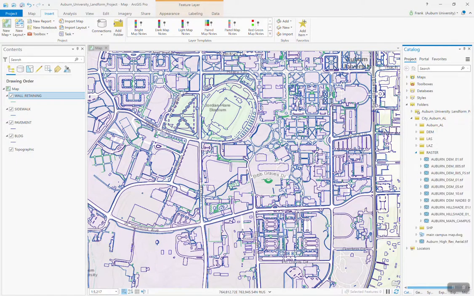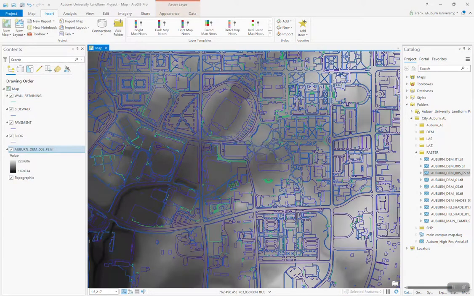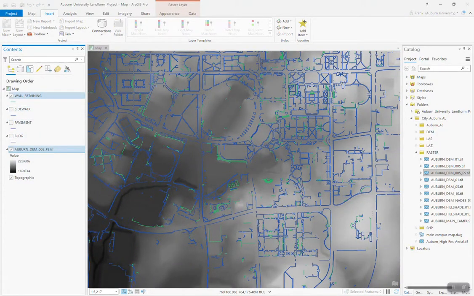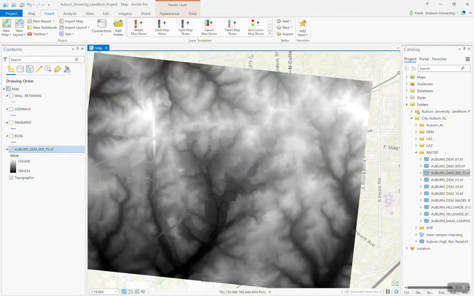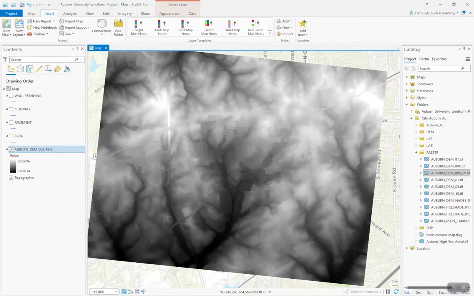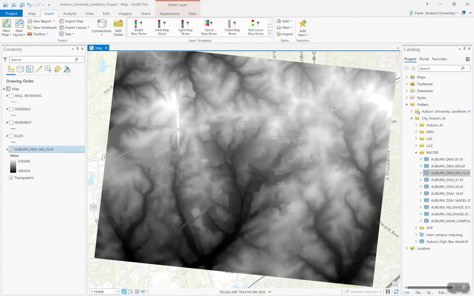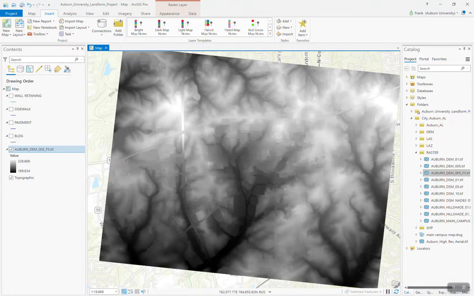And then the other file that I've given you is a raster file, and it should be called Auburn_DEM_005FS. So bring that file into your map. I'm going to turn off the other layers first to show you what this is. Basically, what I'm giving you is a high resolution digital elevation model file of the Auburn campus. This is a file that I made from LiDAR data that you can download from various resources out there, and that gives you a really high quality, high resolution elevation model of the Auburn campus, which you can use to cut contours from. So this is a very useful file. That's a file format that you will encounter many times in the course of your landscape architecture education, because you can get elevation contour data from that. So for the work that we're going to do for now, this is essentially what you can start with.